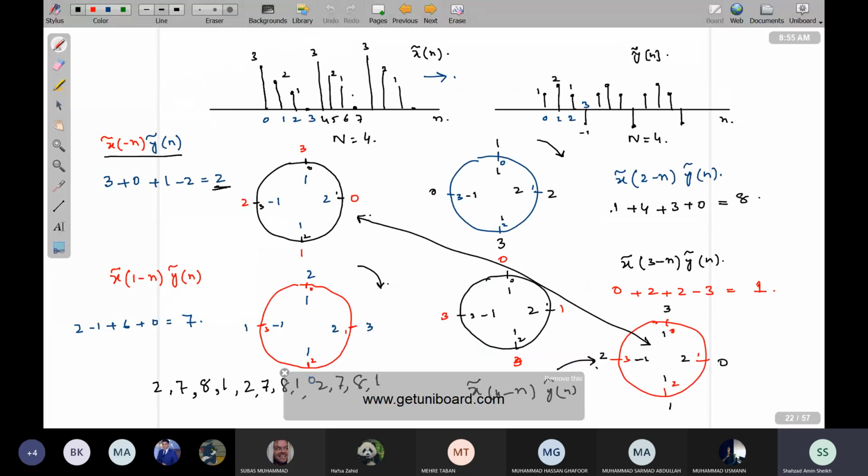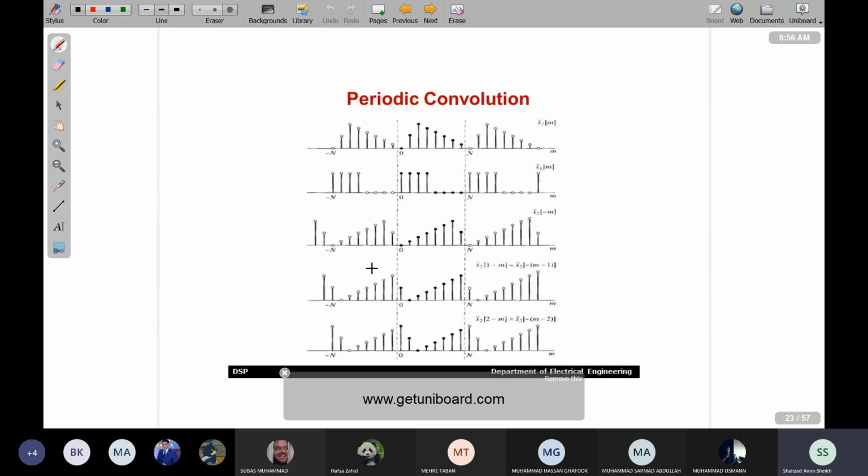And for that we did one example, that we have a periodic signal, but there was one condition that in order to have the convolution of two periodic sequences, both of the signals should be periodic with the same period. That is shown here, that this is a periodic sequence, but it is periodic with period N. This is a periodic sequence, it is periodic with period N, and now they qualify to be convolved periodically, because both are periodic, and the result will be periodic as well, which is shown here. It is periodic with period N is equal to 4. And then we did this example, and we will be doing it today again. So that was our periodic convolution.